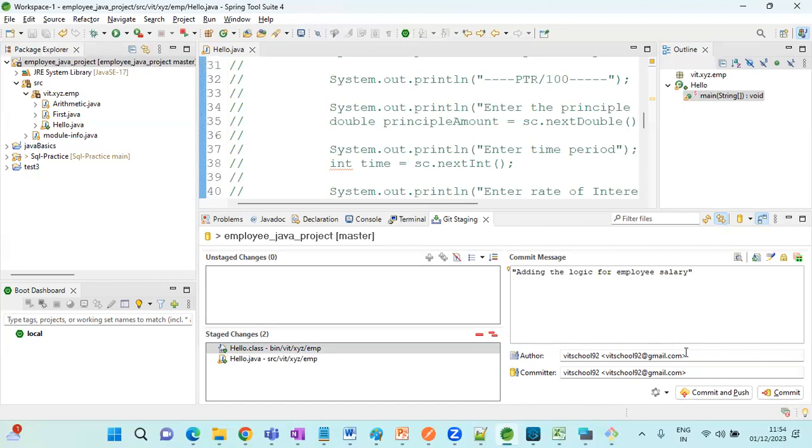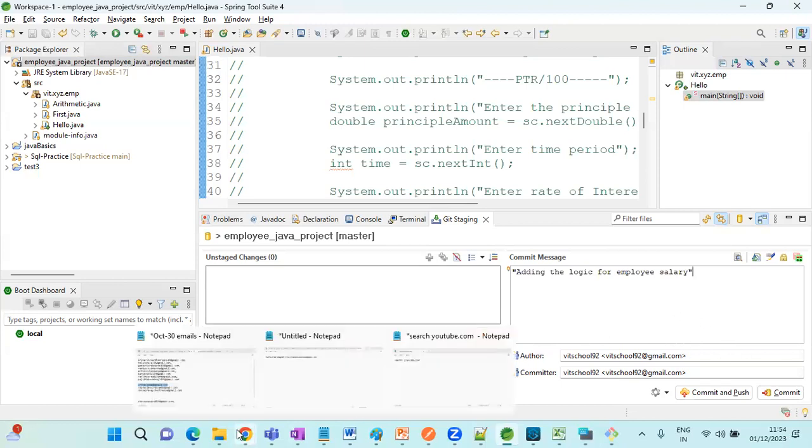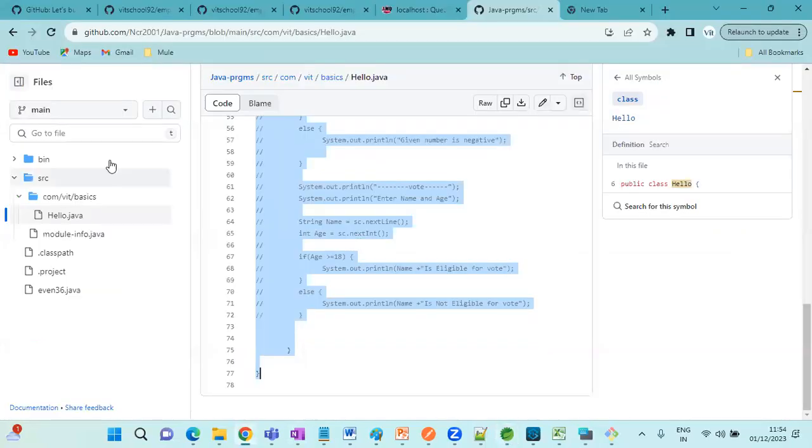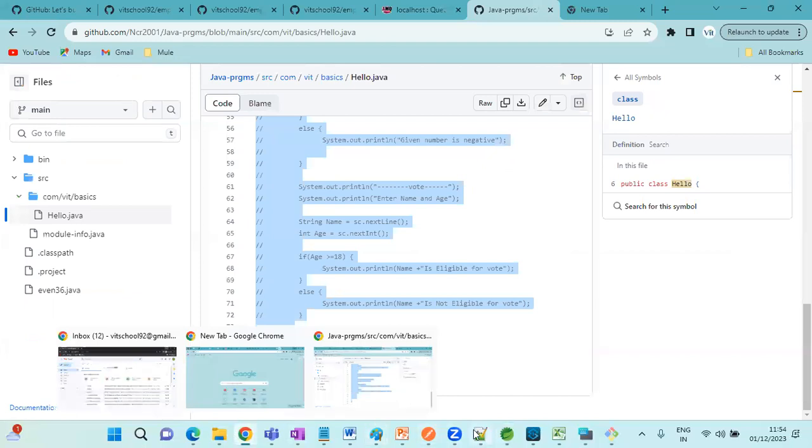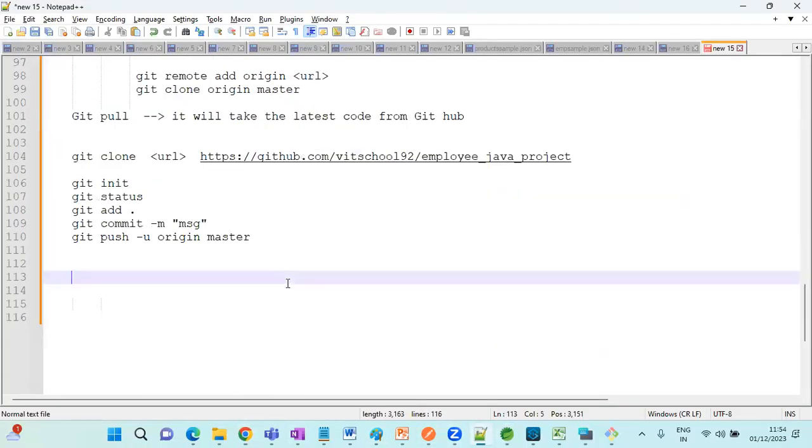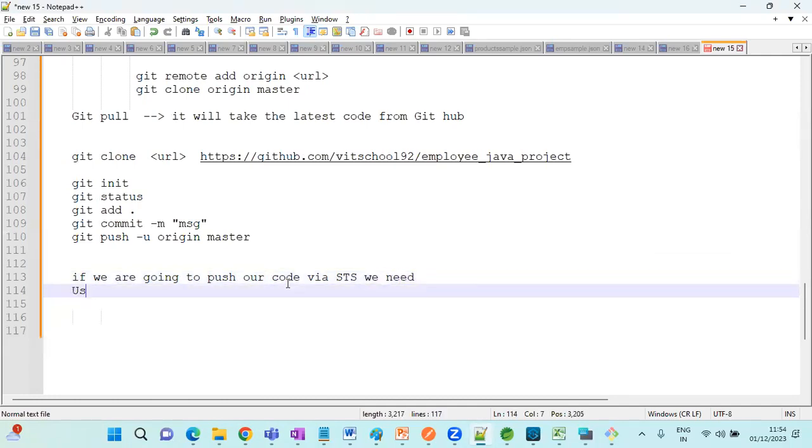Before going to push, we need to generate a key. If you want to push the code via STS, we need a username and token.